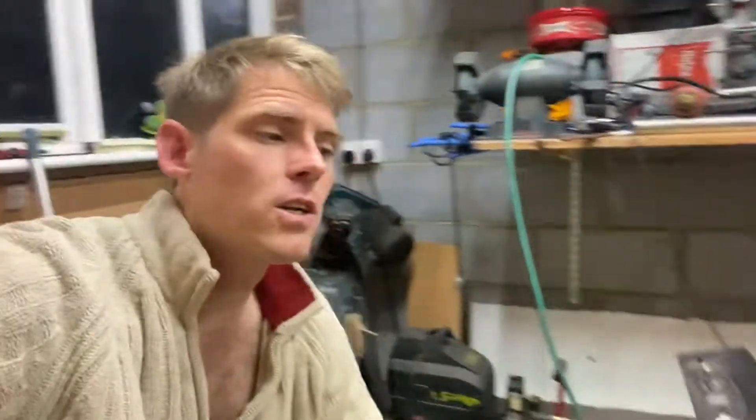I did have a comment from Eric — thank you very much for the input — saying there's a track to cut in the horn relay board, so if you're running 12 volt you cut that track. I was close to doing that, but I read the instructions one more time. However, this is a pure 12 volt system — a single battery 12 volt system with a 12 volt motor — and that track only needs cutting if you're running a 12 volt horn off a 24 volt system.